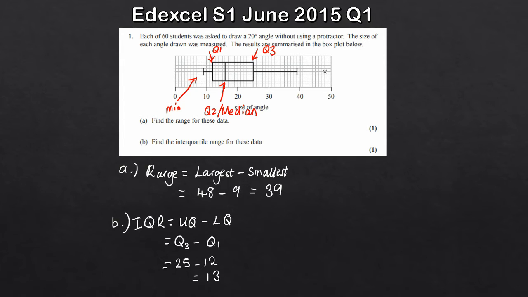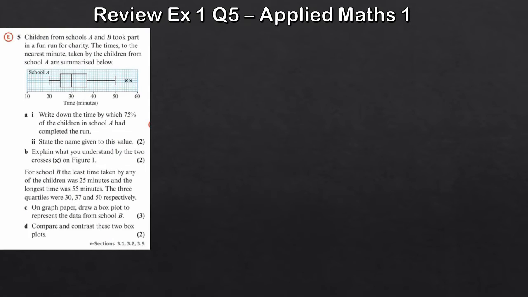And then this very last question here is quite a long box plot question. Again, the main concepts here are looking at the idea of the quartiles, so Q1, Q2, Q3, being able to compare box plots, for example, and being able to sketch your own. Quite important skills, but if you've done GCSE maths, there shouldn't be anything that you've not really seen before. So let's take this one question part by part, because there's quite a few parts.